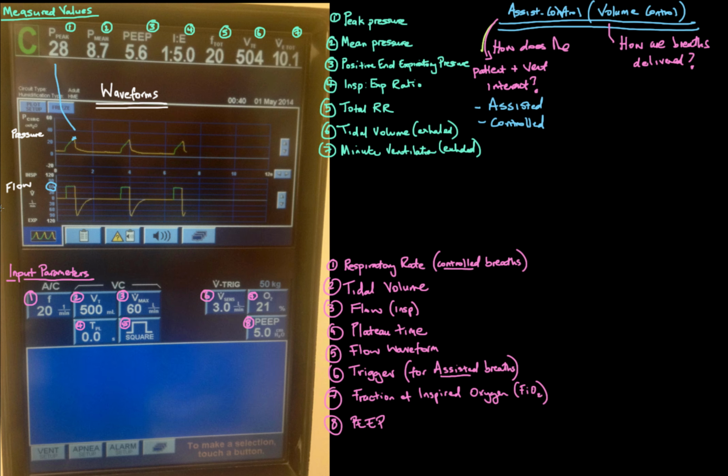Okay, so this is really just to familiarize you with the screen and what things look like. And then maybe in this next video that I'll do after this one, we'll start to dig a little deeper into the intricacies of this and how we calculate things and why we set flows at different levels. Okay, so hopefully this gives you an idea of what a ventilator screen looks like, and what's the difference between the values that we set and input and the values that we measure, and then some waveforms that we can look at while the ventilation's happening. Okay, so I'll see you in the next video.